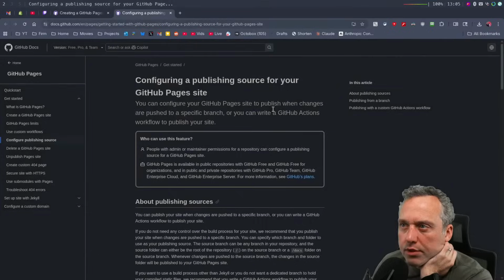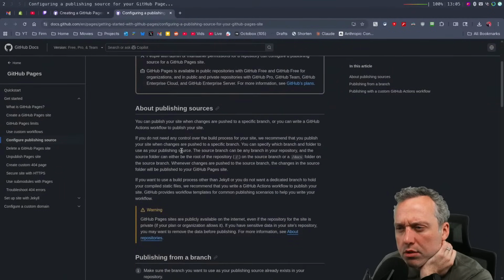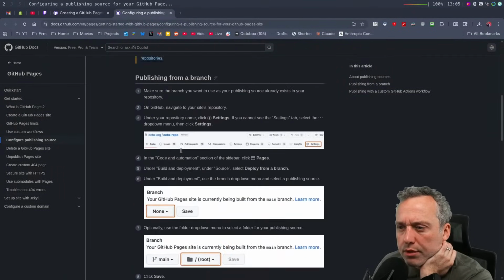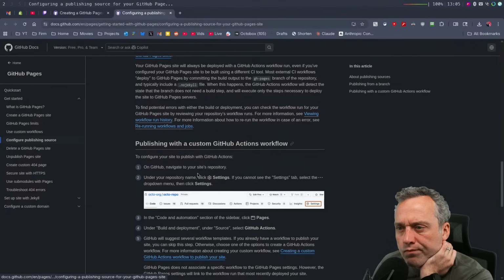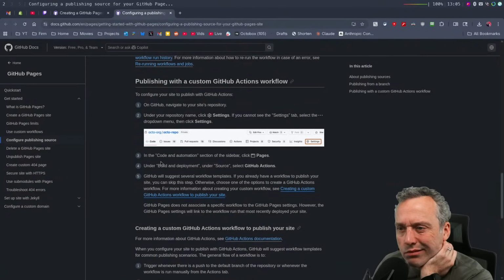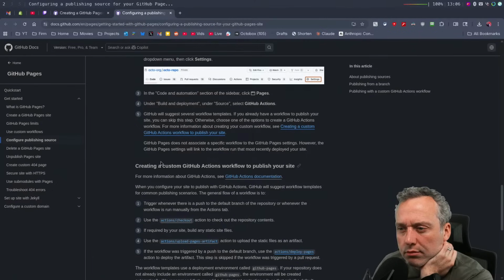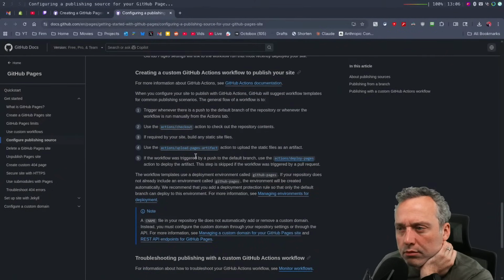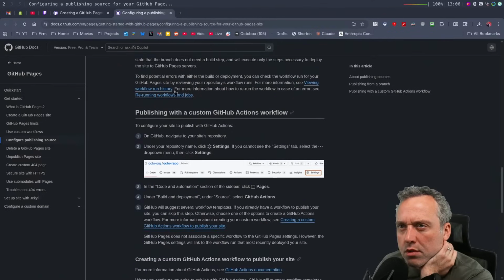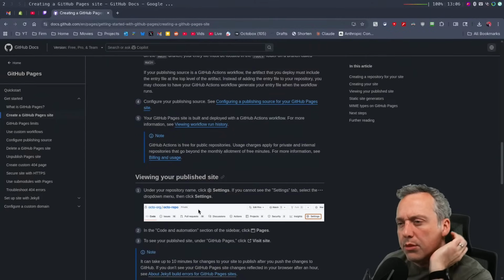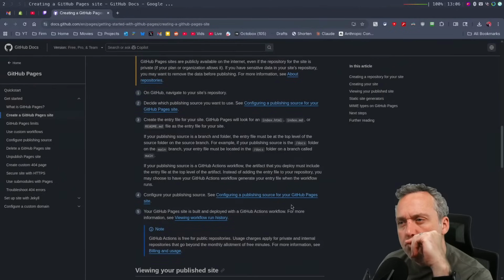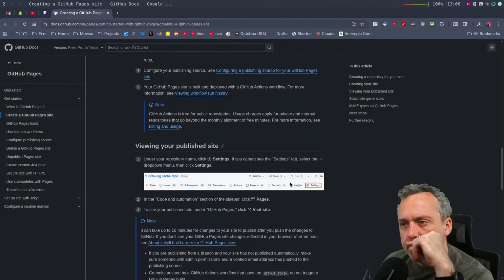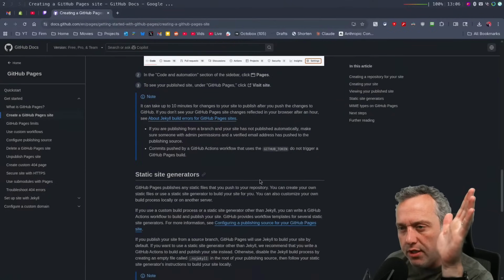Publishing source, let's see, maybe my publishing source is wrong. No, publishing source is fine. It's the docs, not the root. Surely someone else has done this with mdBook. Maybe we need to do a GitHub Action for the publisher, because as soon as I do the update, it's fine.